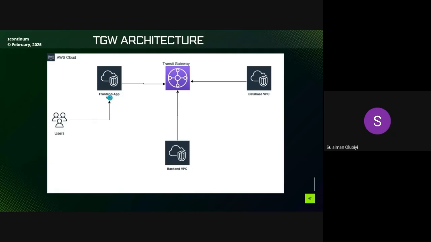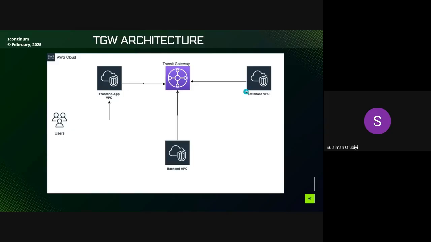Second thing is that we want the front-end VPC to be able to talk to the back-end VPC. And the third one is that we want the back-end VPC to be able to communicate, maybe ping, maybe reach a particular port based on the developer features, or it depends. So we just need communication, and I'll explain that in the last class.